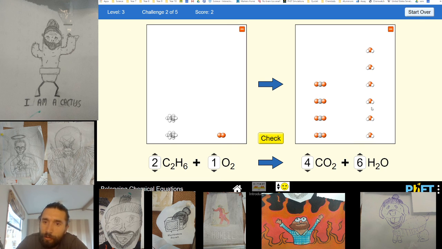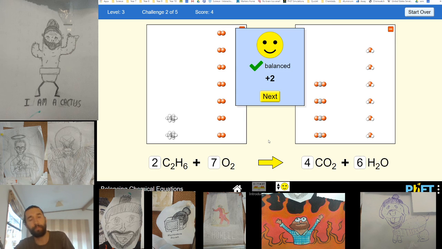And I've got 14 oxygens here. Here I've got 2, but now because 14 is an even number, I can get 14 oxygens on this side. 7 O2s, making 14. Check. And there's your answer. So that's how to do these if you're getting stuck.